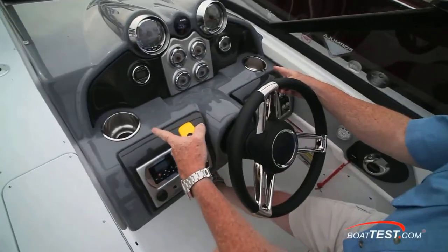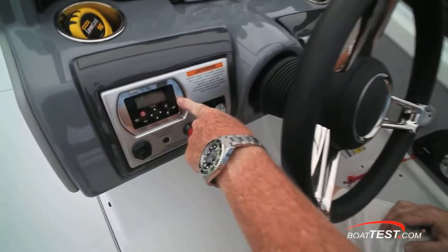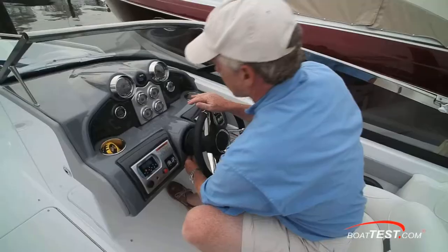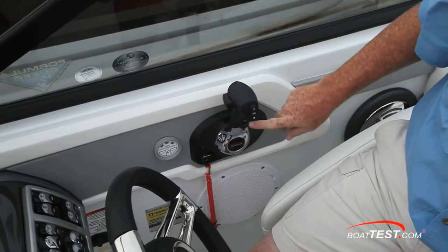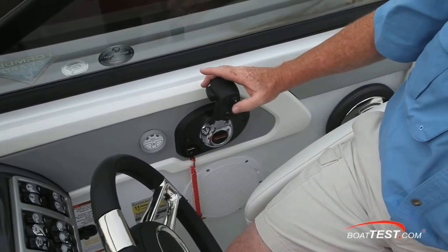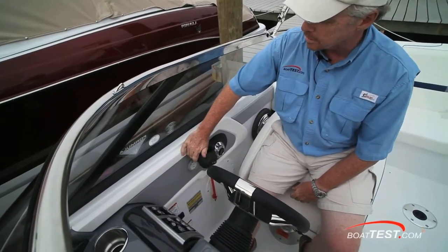I like that there are two drink holders because one inevitably gets used for holding stuff. To the left hand side, remote for the stereo. Lighted waterproof rocker switches are on both sides of the wheel, which is mounted to a tilt face. Digital throttle controls I find very comfortable. Auto start and stop. Throttle only button trimmed to the side. And naturally, there's a comfortable arm rest for making incremental engine changes.